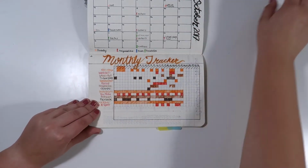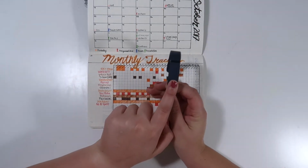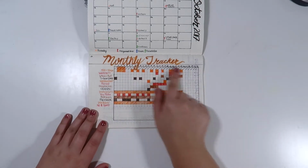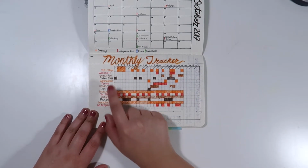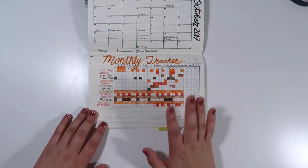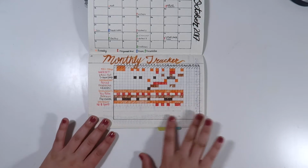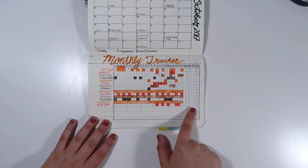And I have a Fitbit, so I can track how much I slept and how many steps I had that day. So that was how I filled in the days leading up to when I got the bullet journal. And I really like this. I feel like it needs some revisions. Obviously, it took up more of the page than it needed to.